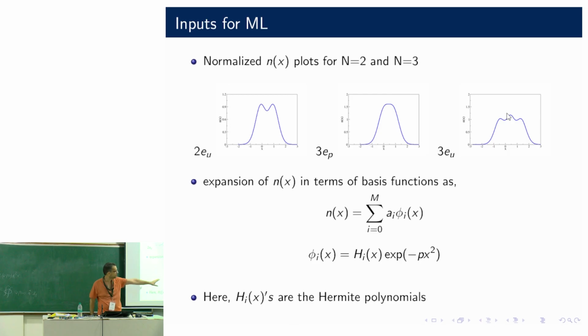Now A and P are your variational parameters. You can vary them and optimize them. How will you optimize this? You go to any curve fitting tool in Python and you can optimize. Understand? Any curve fitting tool. Once you have optimized, the ultimate goal for me, why I am doing all this, is that instead of n of x as a grid, I will be giving these finite coefficients as my input, as a representation of the density.